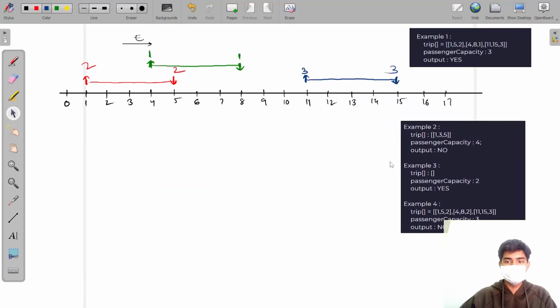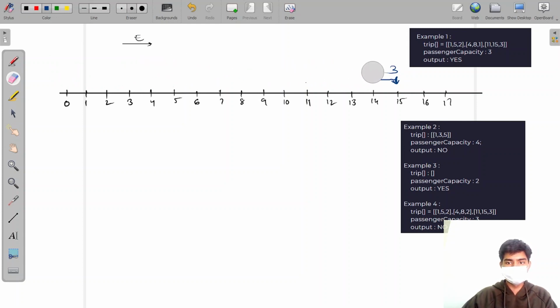Okay, so for these three example cases, let's see. The first trip is saying that I have five passengers.